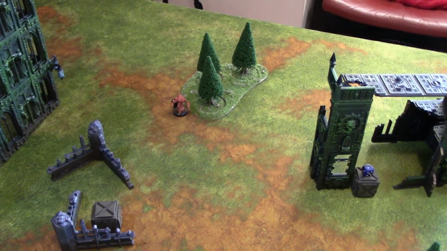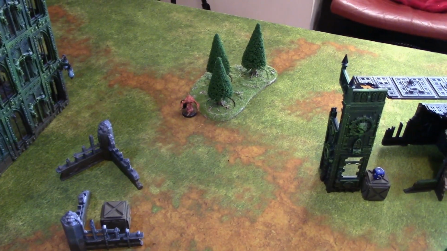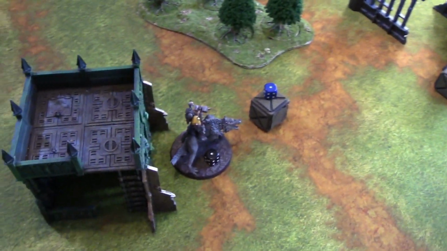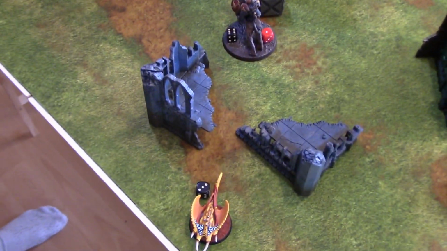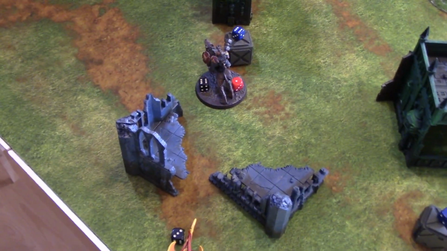All I did in the movement was be a coward, and I've jumped my leader out of charge range from your other Thunderwolf, and I did Turbo Boost over your leader. We need to pick off one more wound of Ivar, and you've got him. So let's do that right now.